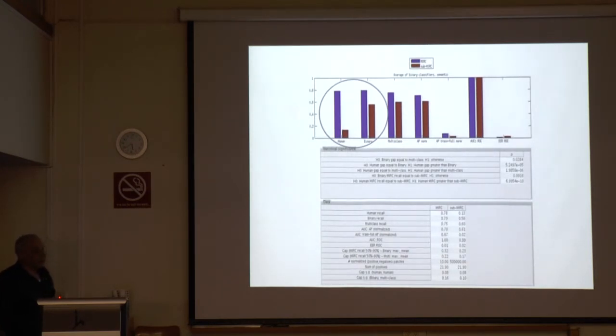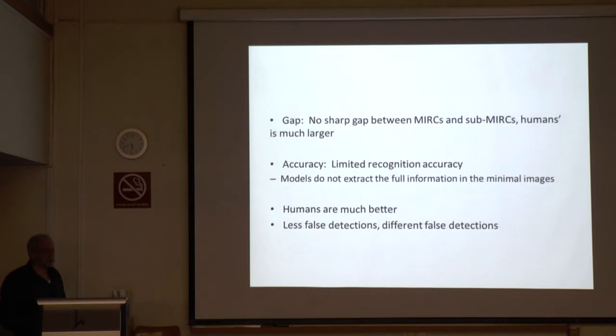And although the results improved in terms of correct recognition, we see a significant boost in recognition. If it was on average 7 or 8% correct recognition in training on full images, it was between 65 and approaching 70%, which is still way below humans, but at least when you train them explicitly on sub-images, they produce better results. The gap, this is from one classifier, the gap didn't change. The gap between the more recognizable and less recognizable remained the same.